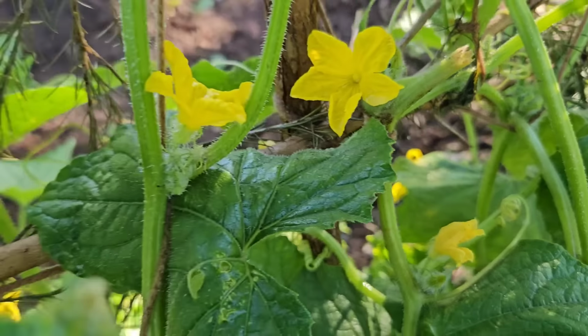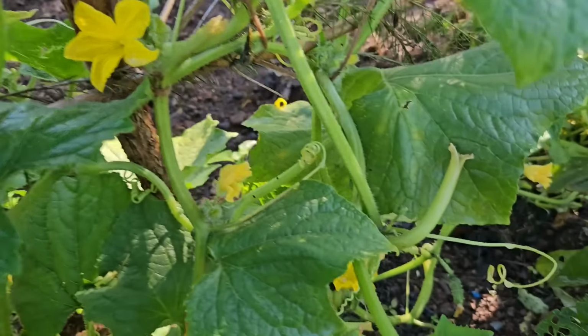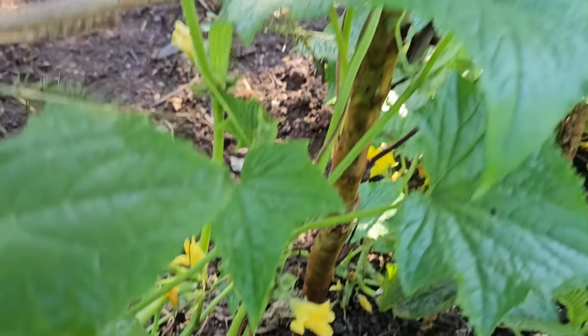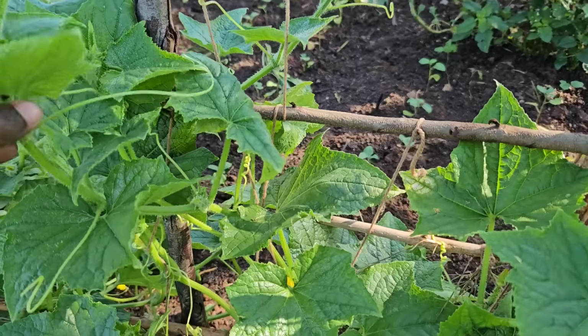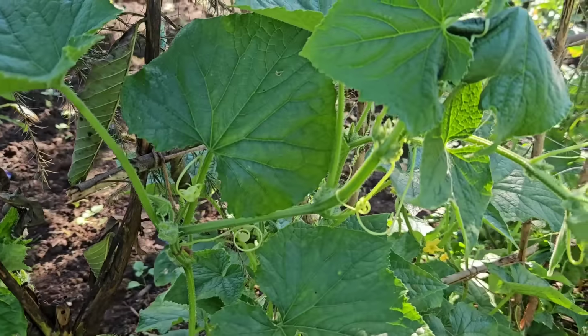There's so many that are coming up, so in the next few weeks we will have a lot of cucumbers for the juices, for smoothies, eating raw, and so on. And as you can see, the plant is healthy.